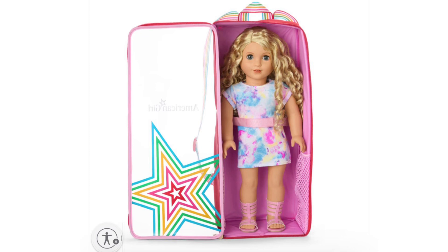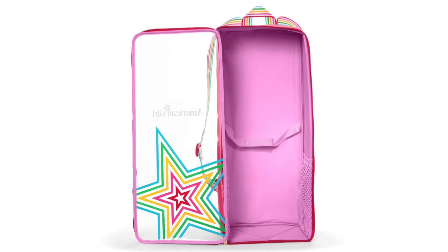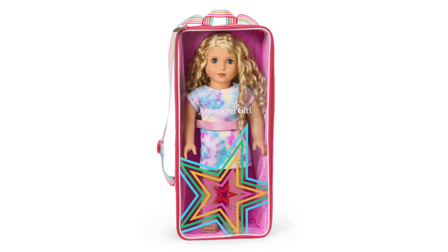Another reason is that a lot of adult collectors feel weird about carrying the doll out in public — seeing the entire doll as opposed to just the face makes it feel more exposed. But this particular carrier was not made for adult collectors. I think it's made for children, and children will love this design. The star design on the front is really cool, and I like the rainbow straps. This item is going to be mega popular. The release timing makes sense too — Black Friday is coming, people will be doing their Christmas shopping, and a lot of kids have an American Girl doll carrier on their wish list.